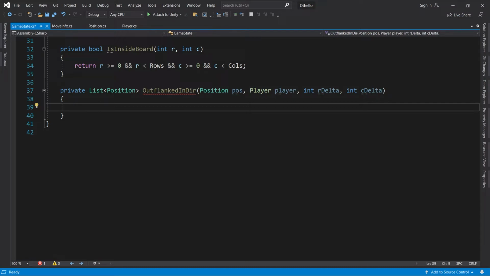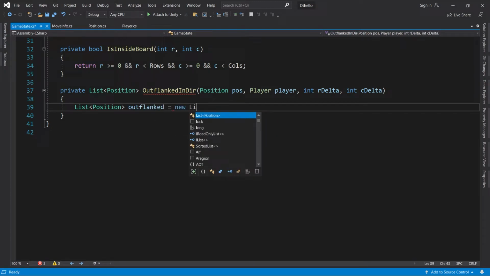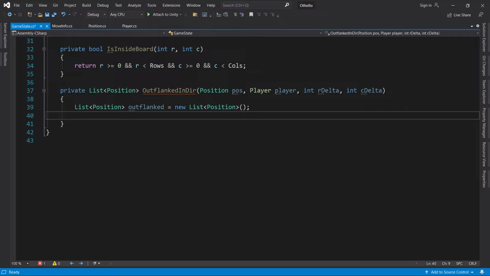First, we create an empty list. We must also keep track of the current position. We start by looking at the position one step from pos in the given direction. So the row is r equals pos.row plus rDelta.